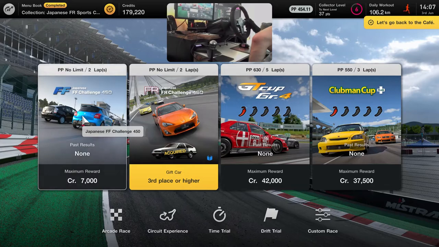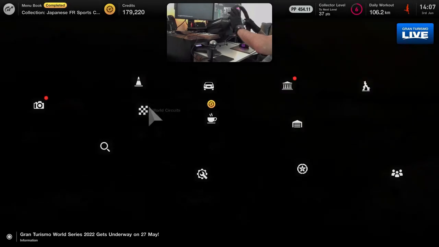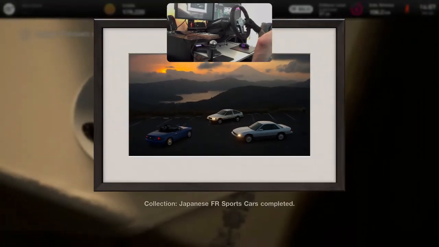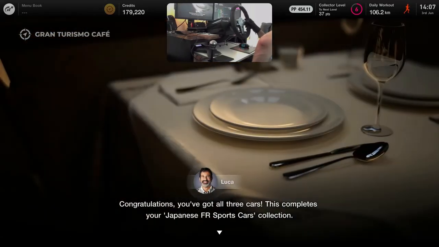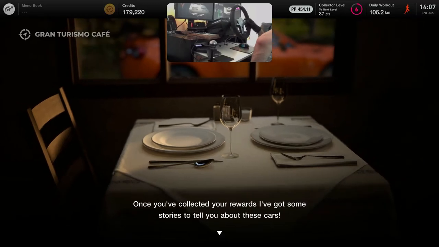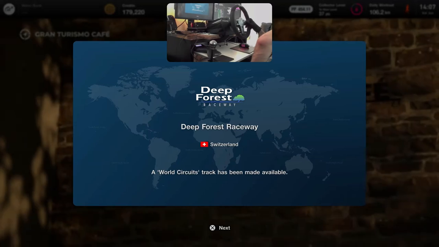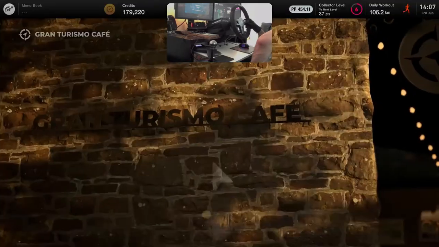Let's go back to the cafe. Yes, let's go back. Congratulations, you've got all three cards. This completes your Japanese FR Sports Cars collection. Lovely. Once you've collected your rewards, I've got some stories to tell you about these cars. I'm going to listen. So, what's that? Steep Forest Raceway. That's another classic from the old Gran Turismo games. Didn't know it's in Switzerland, but I think it's a fantastic track anyway.